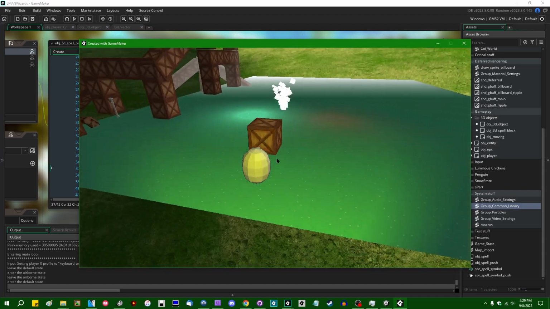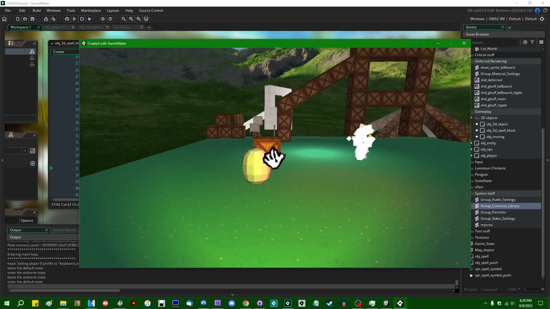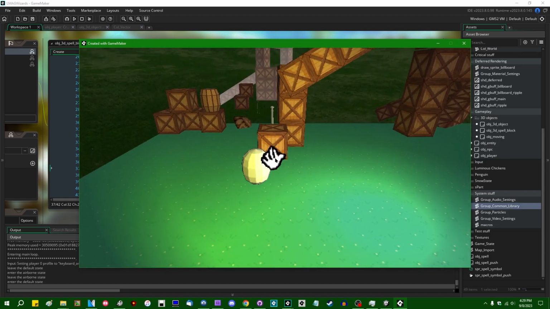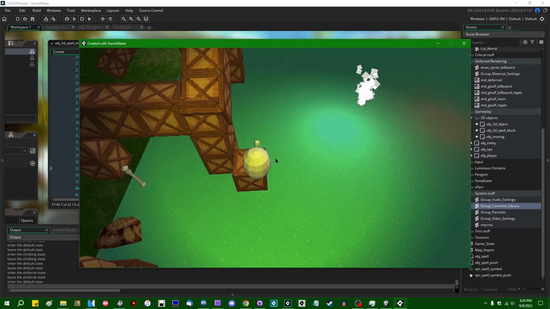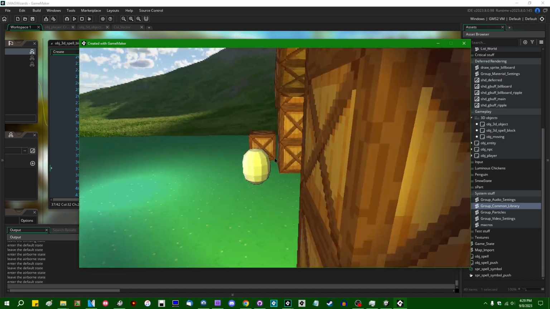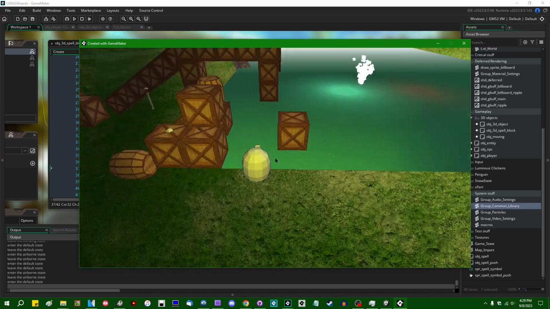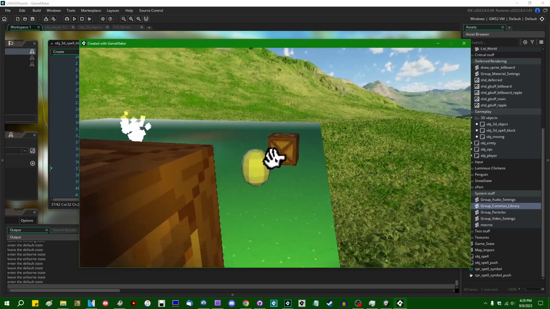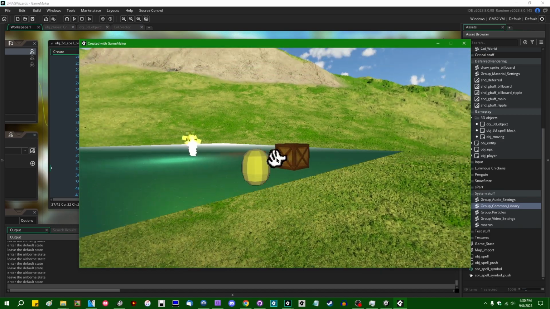And I definitely appreciate that it's moving faster because that makes it faster to test whether or not it's working. Alright, so we can push you against that, and you collide properly, and that's good. We've got blocks that we can push around, alright? That feels like progress. That actually didn't take as long as I thought it would.